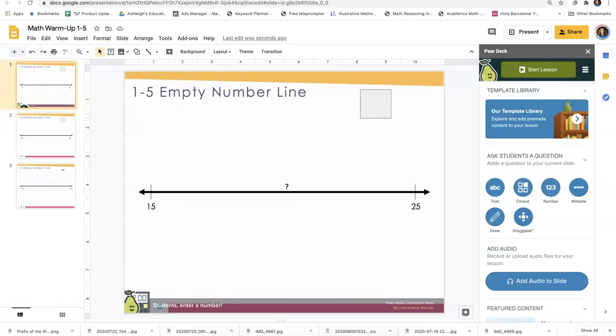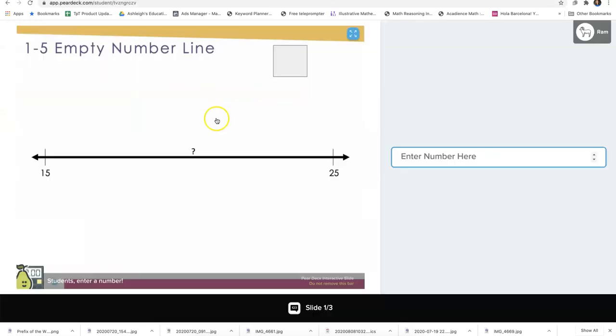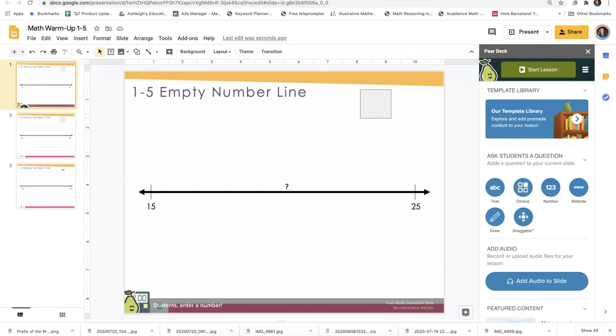The empty number line is great for spatial reasoning. So this is what students would see. Now there's a missing number on this number line, and they're going to predict what they think that number is. Now if I come back over here to mine, though, what you will do is call on individual students to predict what they think that number might be. And if it's right, then of course you can show students that correct number. But if it's the incorrect guess, you would mark where the number they chose belonged on that number line.